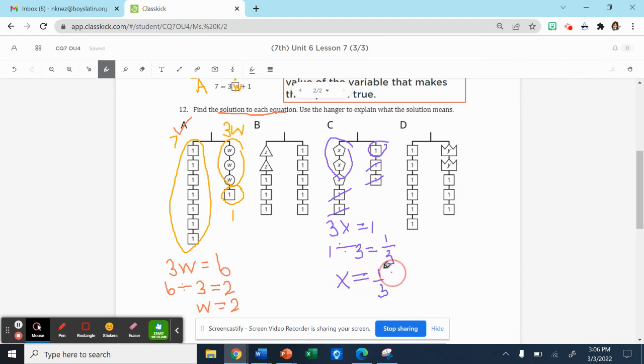Sometimes you'll be able to solve how we did in A, when we just kind of knew that the W's were 2. But sometimes it'll be helpful to use the crossout method to more formally see that 3x equals 1. And C is complete. Your job when this video ends is to answer B and D. What is 1z equal to, and what is 1y equal to? When you finish B and D, you're all set for today.